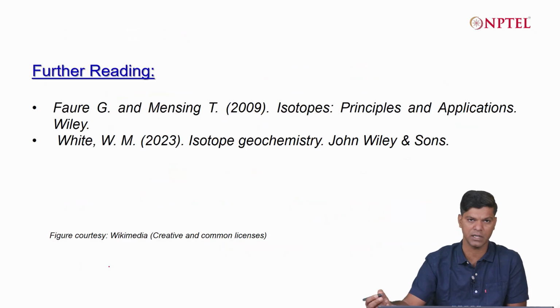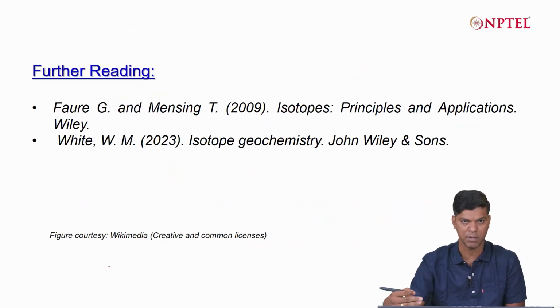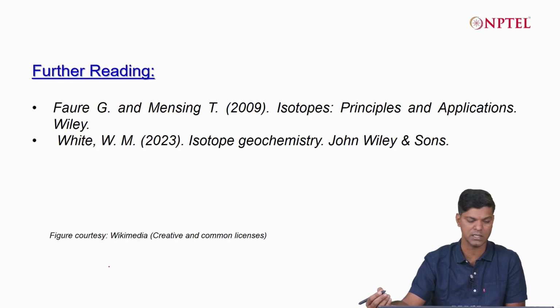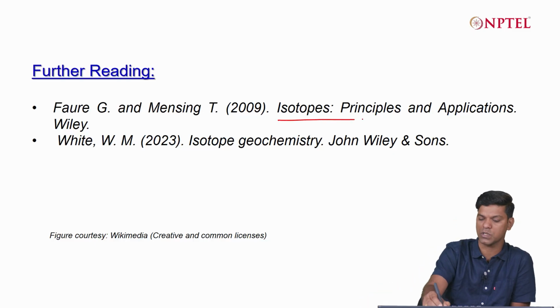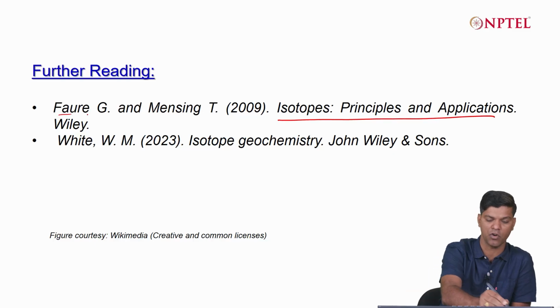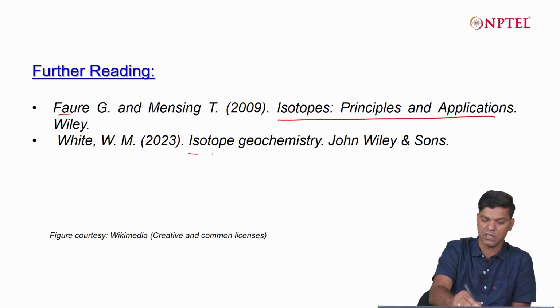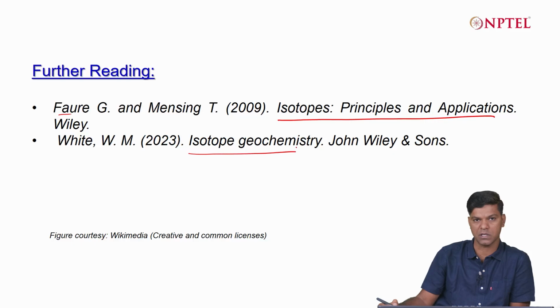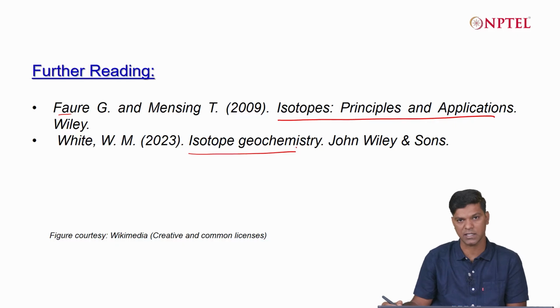So, here are a few reading materials for this particular lecture. The aspects of nuclear stability, decay modes and radioactive decay are well described in the book on isotopes, principles and applications by Faure, and also some description is given in Isotope Geochemistry by William White. These are very good, interesting books. Please read them to clarify what we discussed in today's lecture.